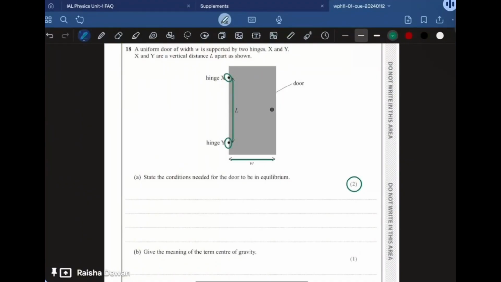Now, the next question says, give the meaning of the term center of gravity. The point at which the weight of an object is considered to act is called the center of gravity. Hopefully, nobody should have a problem with this. But the reason behind picking these A and B questions is the center of gravity. They have given you a hint regarding the center of gravity in question B. Now, it's your turn to figure out where the center of gravity will act. We always know the center of gravity always acts from where the weight of an object acts, which is at the middle. So let's say this is the point from which our weight will act. So this is our center of gravity. Okay, nothing else.